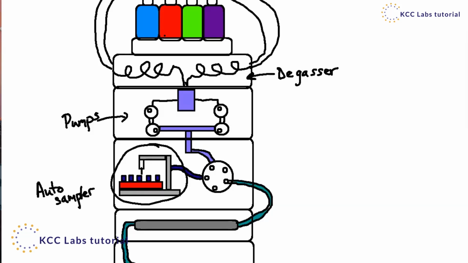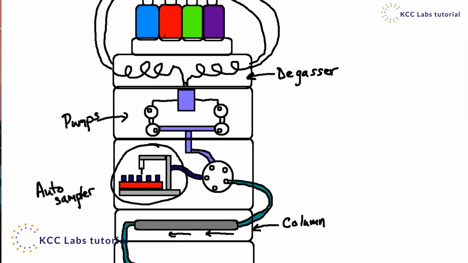So that's the next part right here. After everything is thoroughly mixed, it is sent down, and your material from the autoloader is going to adhere to the column, and then your pump is doing its thing. It's continuously pushing the mobile phase along. So your materials will start traveling on the inside of your column at a given rate. We've talked about the inside of the column and how that works, the adherence. And then at some point, they will come off of the column. They will be sent down into the detector.